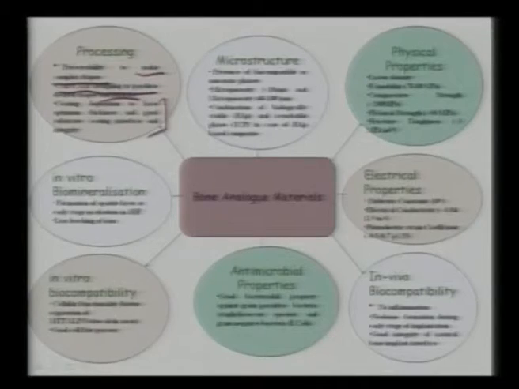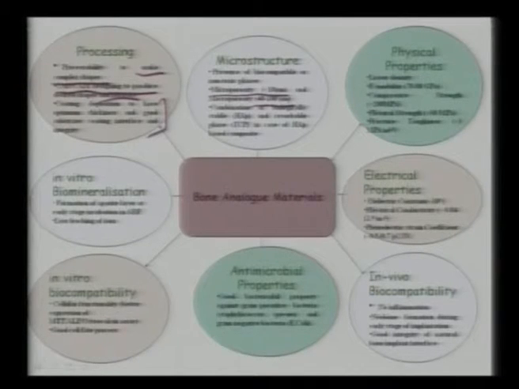Then the second one is microporosity. Microporosity means any pores which are less than 10 micron, and macroporosity means any pores in the range of 40 to 100 micron. If it is less than 10 micron porosity, then it is very good for initial cell adhesion. If it is 40 to 100 micron porosity, this is macroporous, then it is very good for nutrients and blood channels to enter, and for tissue formation and tissue ingrowth to take place.